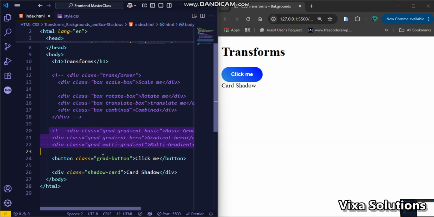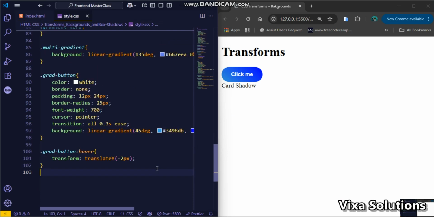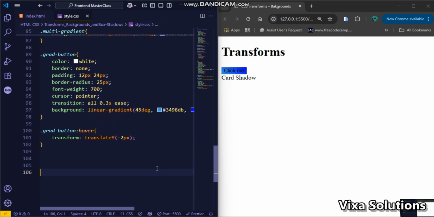Okay, there you go. As you can see, I created a class of shadow card. I'll show you the exact shadow formula that 90% of modern websites actually use. So let's add the most popular shadow in modern web design, the standard card shadow.